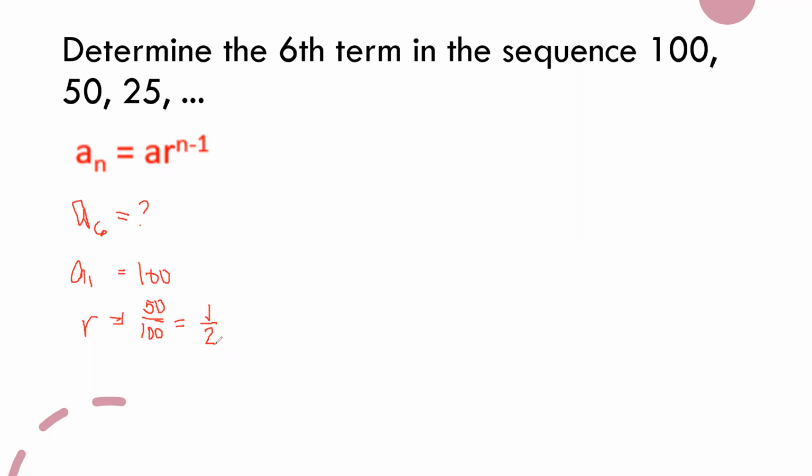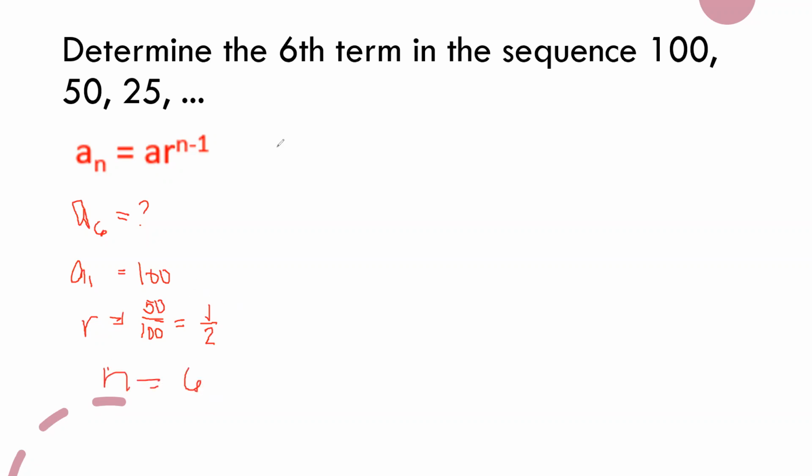Pero papayagan ko kayong i-round up, palitan siya into decimal kung siya ay terminating. Example, 1/2. Ang 1/2 kasi, kapag dinivide mo ang 1/2, alam mo agad na 0.5 siya. Okay? Kapag mga terminating, example, 1/4, that's 0.25. So, pwede mo siyang gawing decimal. Pero hanggat maaari na yung mga fraction na hindi naman nadi-divide ng sakto, wag natin siyang gagawing decimal. So, we have 1/2 here. So, mananatili tayo sa 1/2. Then our D and our N is equals to 6.